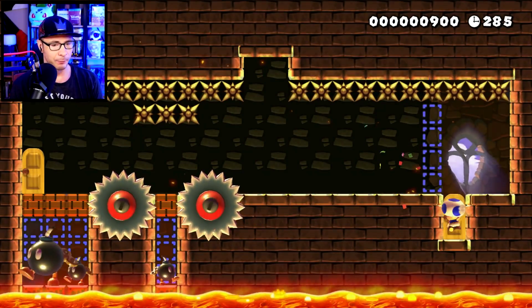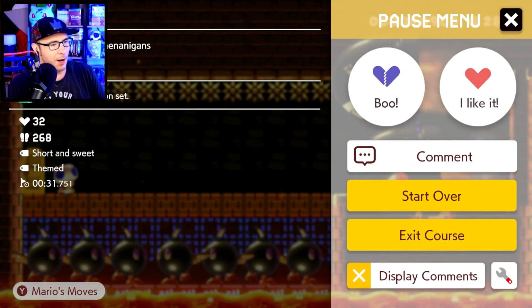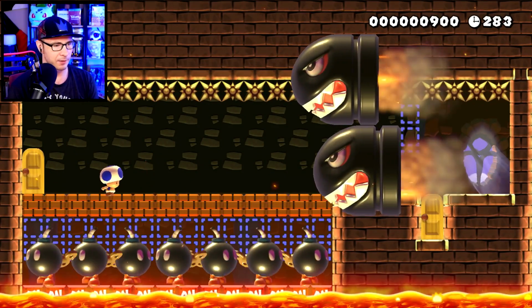Okay, we're on room number four. My goodness. Okay, what is this? Oh my god. There's two Banzai Bills. The one on the top is in front. So I think we actually need to jump on the Banzai Bill that's on the bottom, but stay in front and don't hit the one on the top. No way.